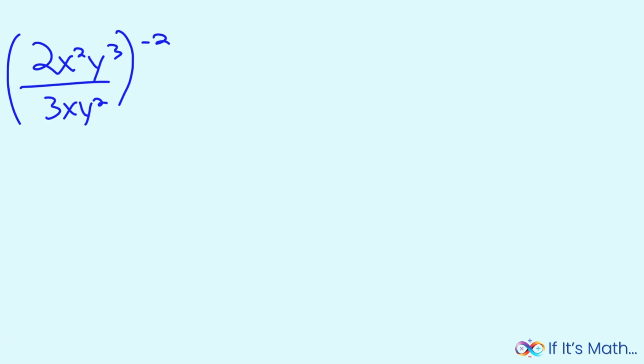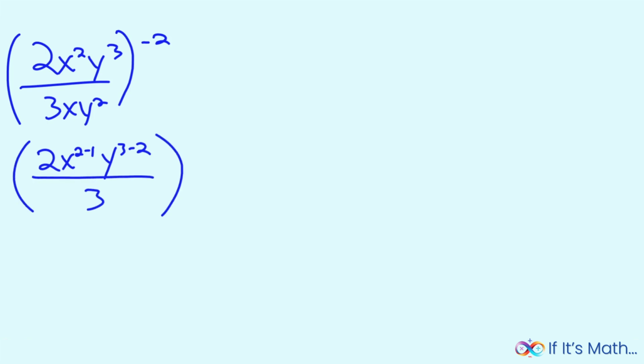Okay, so again, just to walk you through the way I think about this, of course I've got this exponent looming out here, but I really want to simplify this as much as possible before I apply all that. And when I look at it, I see things I can simplify, right? I've got x's in the numerator and denominator. I've got y's in the numerator and denominator. So let's take care of those and see what happens. So I'll have 2x to the 2 minus 1, y to the 3 minus 2 over 3, still raised to the negative 2nd power. All I did here was look at these: I have a 2 and a 1, 2 minus 1, a 3 and a 2, 3 minus 2, and then I've still got that 3 hanging out down here.